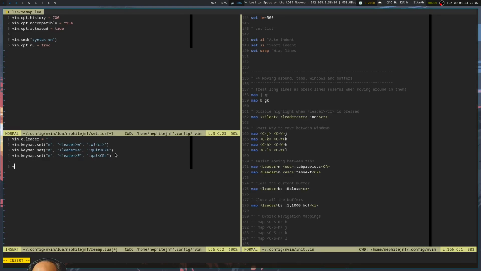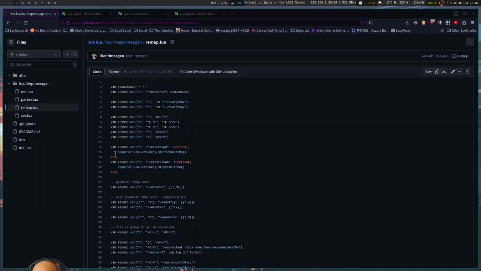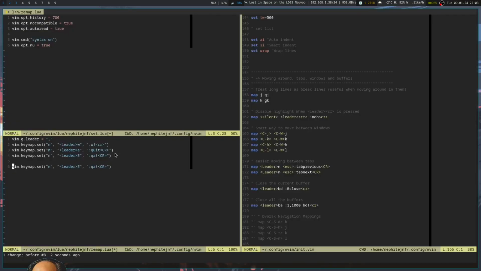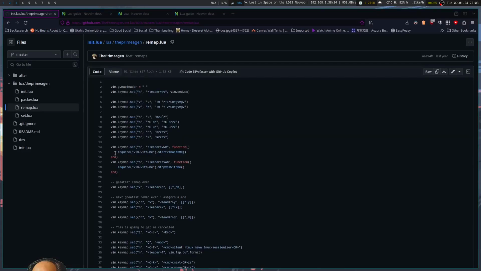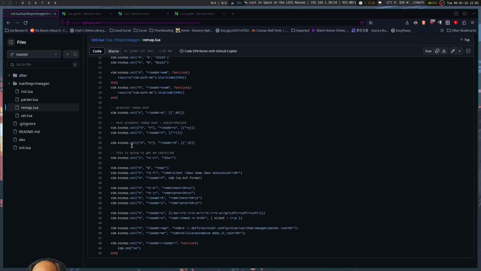Can I do things, please? Okay, let me double check what the greatest remap ever, leader P, what X means across the board, right? So this is half the fun.